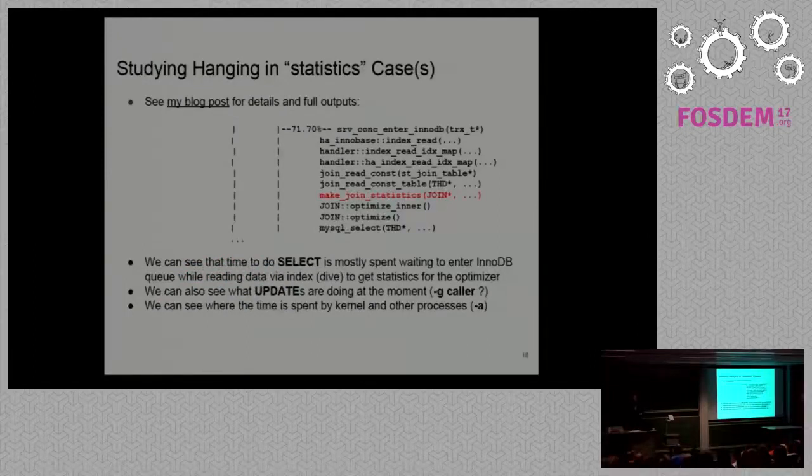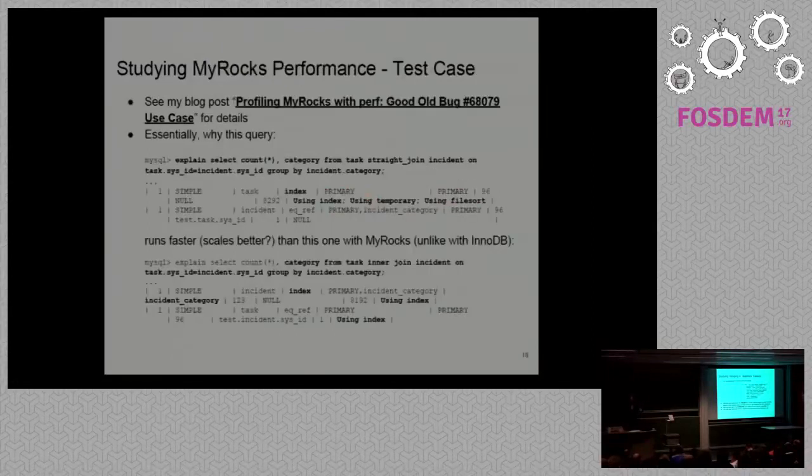So in case of applying perf to that statistics problem, we see that actually we really try to get statistics by diving into the index, and we cannot do it because MySQL is busy at the InnoDB level. So it's kind of stupid. To create a plan that is simple, using primary key, we spend time trying to get information, and we do select the data to find out how to select the data. Sorry about that. But, well, the problem in that case was limited concurrency, but that's not the only possible reason for hanging in statistics state. So I'm still working on that.